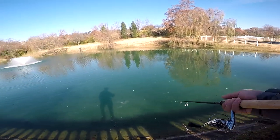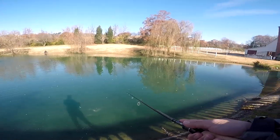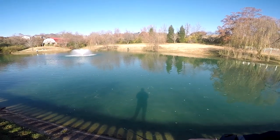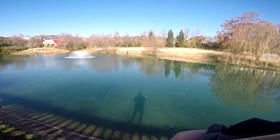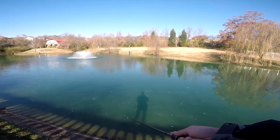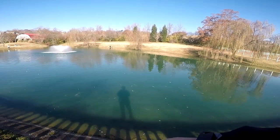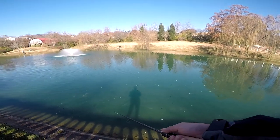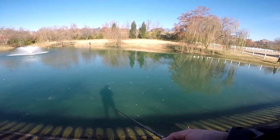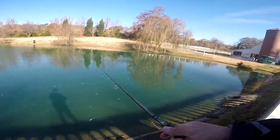Let me give you a tip: the water is clear, use a jerk bait. The water is murky, I'd go with a spinner bait or a chatter bait probably. What I'm doing is letting it pause for five seconds, then giving it one or two jerks, pause for another five seconds, reel in the slack, jerk jerk, five seconds, jerk jerk — that's pretty much what you want to do when it's cold outside. Bass just want an easy meal, they don't want to work for it.